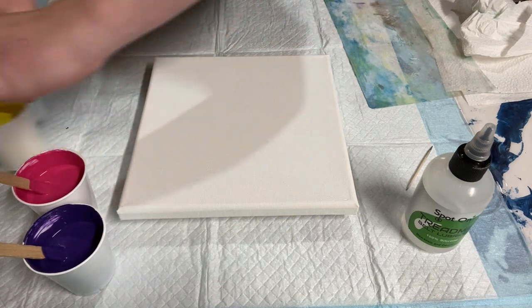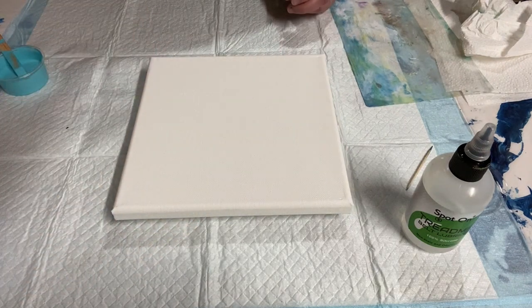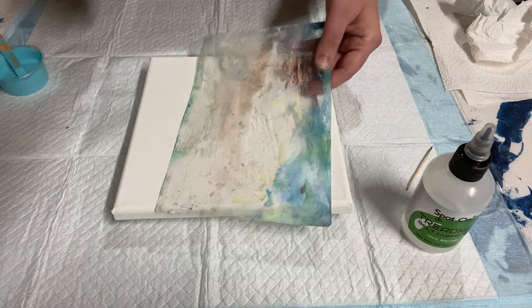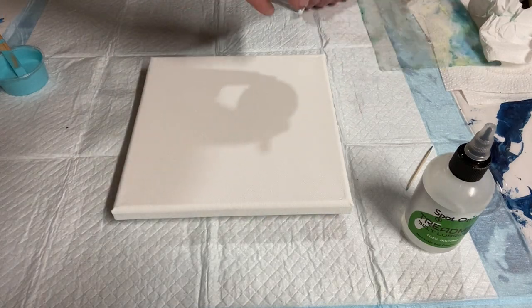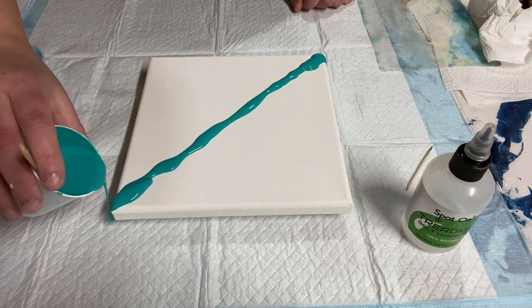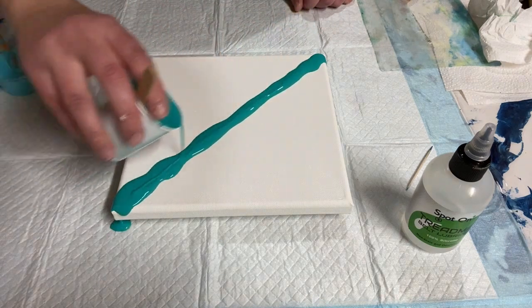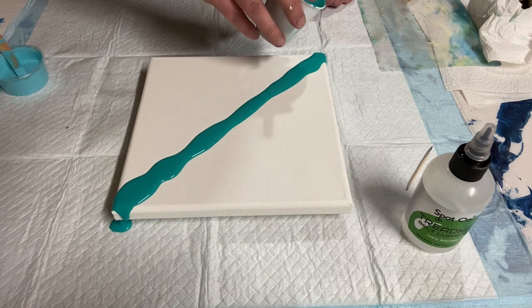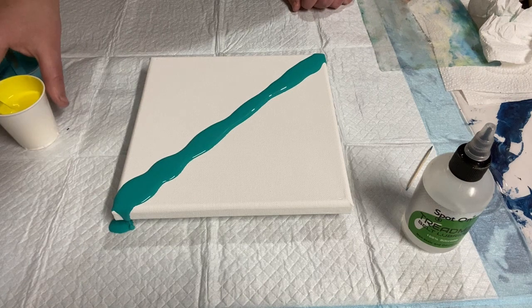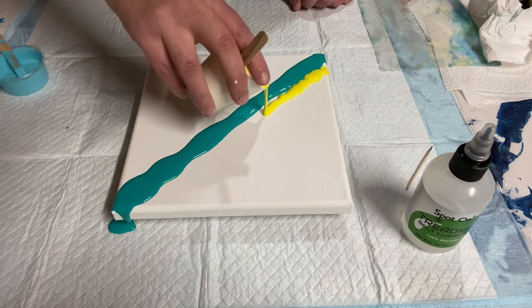Let me move these colors out of the way. I am layering them in their rainbow order. I'm swiping with this piece of laminator sheet plastic. You can tell it's been well used. I'm going to start with the turquoise green across the middle, and going this direction, I'll do yellow.